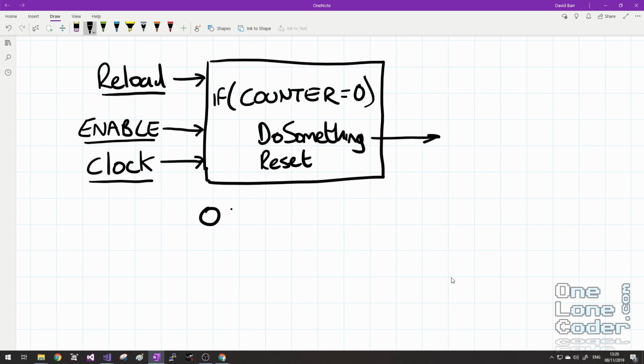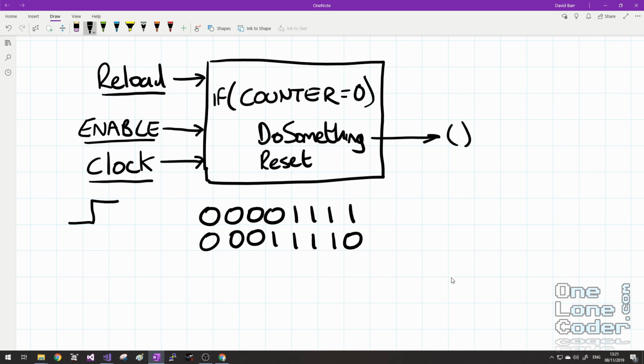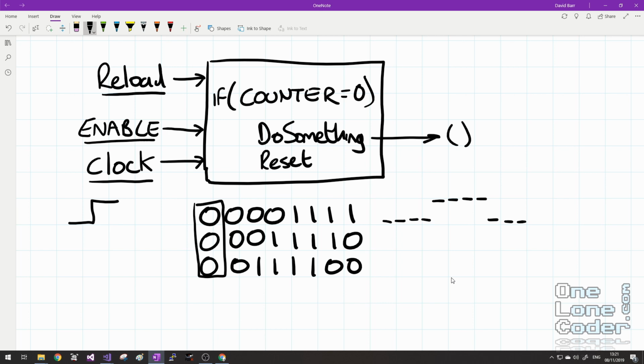So let's assume I have an 8-bit word that looks like this. And we could consider this word to be a 50% duty cycle square wave. It's low and then it goes high. We could configure our do something function to rotate this word, for example. So on the next do something, it's 0, 0, 0, 1, 1, 1, 1, 0. And again, if we always output a specific bit each time there is a do something, over time what we'll see is a square waveform.